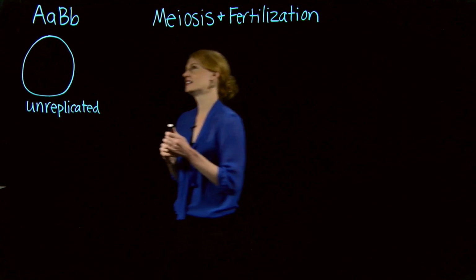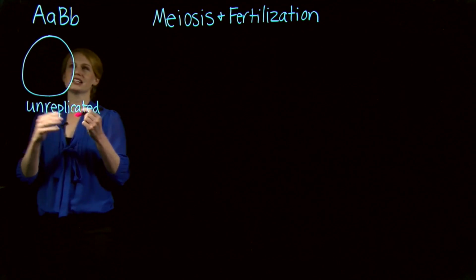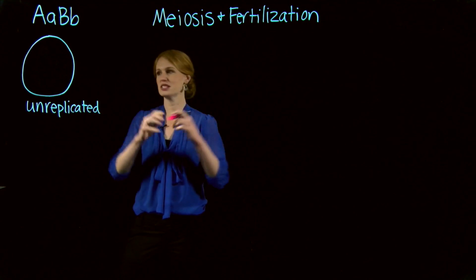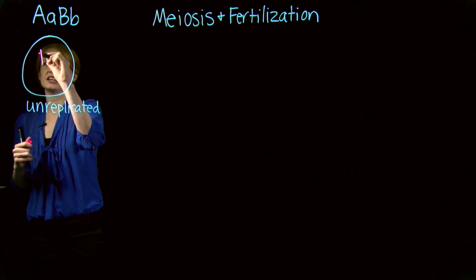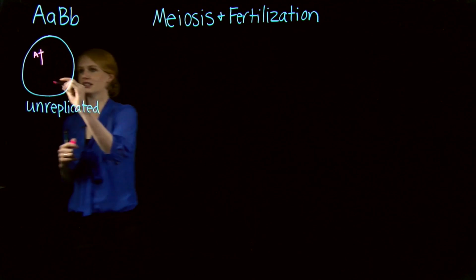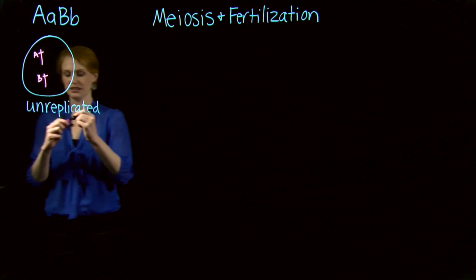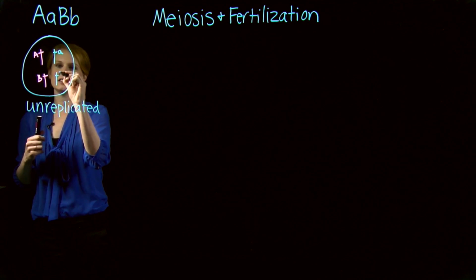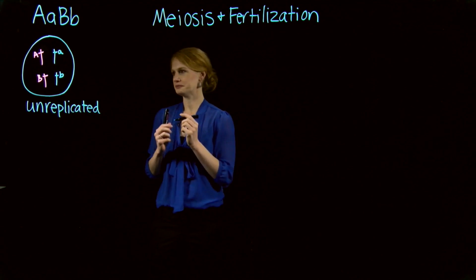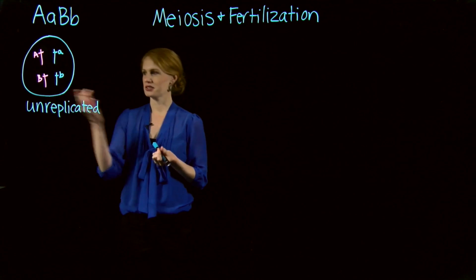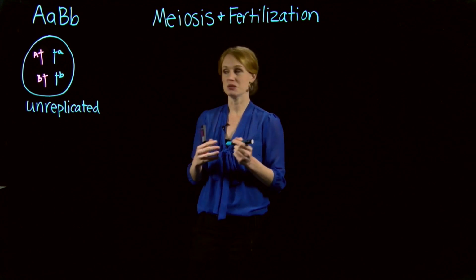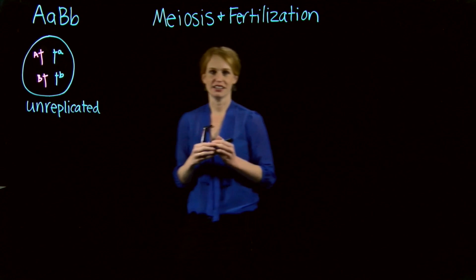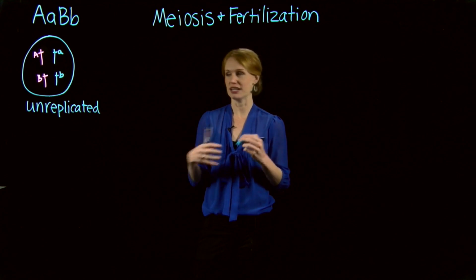And in this cell, the A and the B genes are on different chromosomes. And your dad had to inherit these chromosomes from his parents. So let's say that your dad inherited the big A from his mother and the big B from his mother, and inherited little a from his dad and little b. So these are your dad's chromosomes that contain these genes in G1 phase of the cell cycle. Notice that his parents' DNA molecules are separate, and they are separate in every cell of his body.